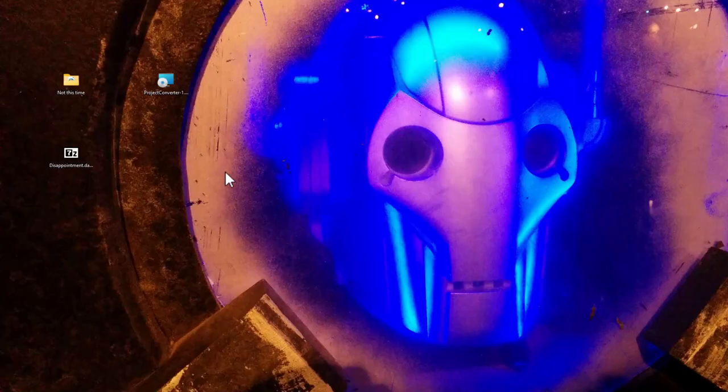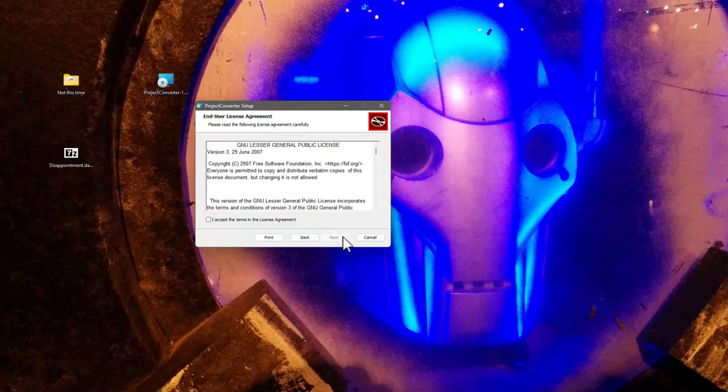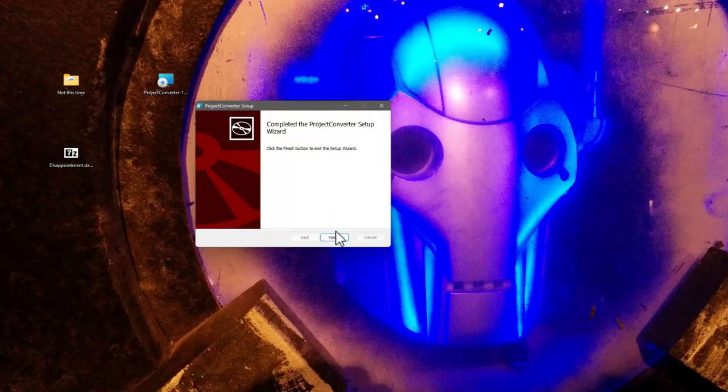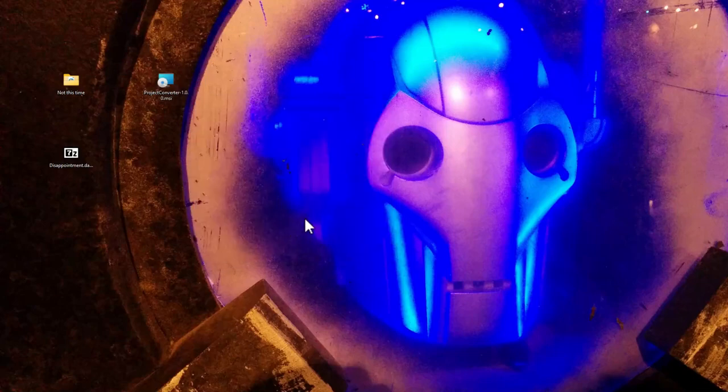So I downloaded the Windows version and let's run the installer and simply click next. Run all that nonsense, and here we go. Finally, it does install. It's also easy on the other operating systems except Mac OS. You know, there is this security stuff, so please check out the manual of Project Converter, which you can also get from the homepage I showed you. And then, if you have installed it, we can run it.